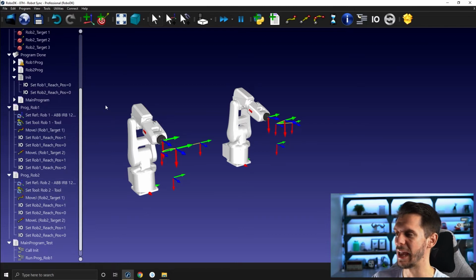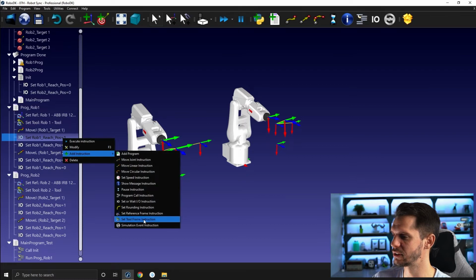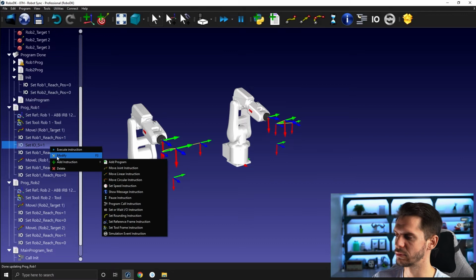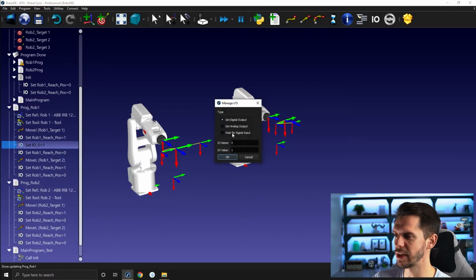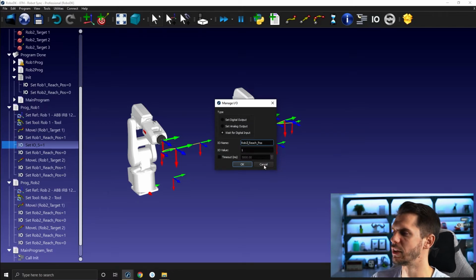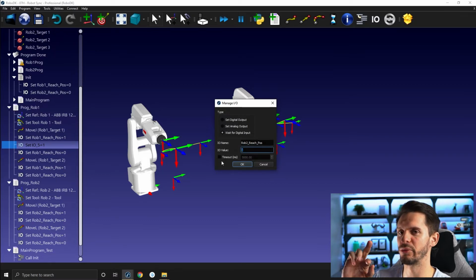So now we need to add the wait. If I right click here, add instruction, set, wait, set IO instruction, I can select wait. I can go and Control V. This one will be waiting for rob2. It's always a matter of waiting for a rising edge.